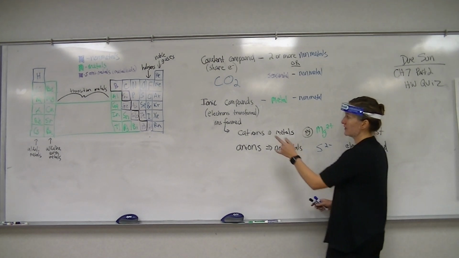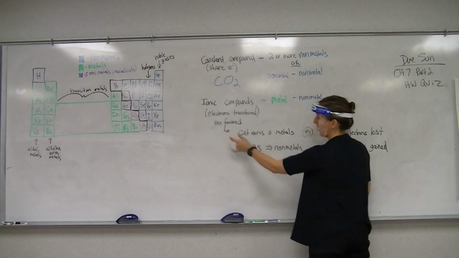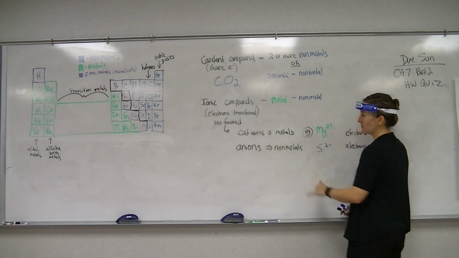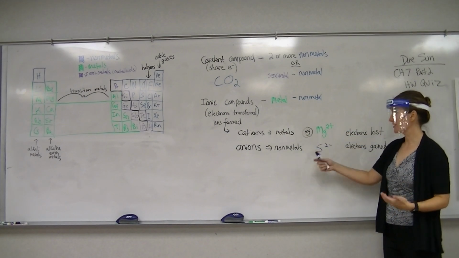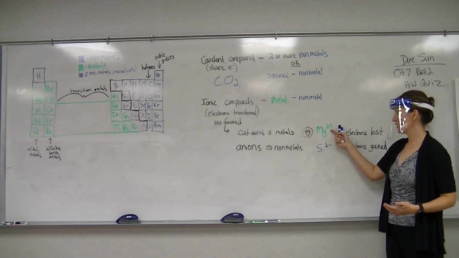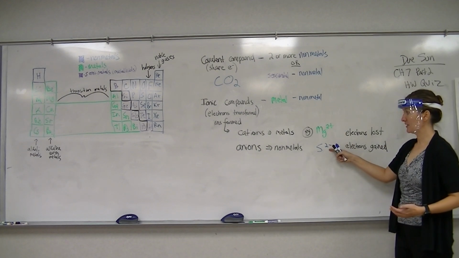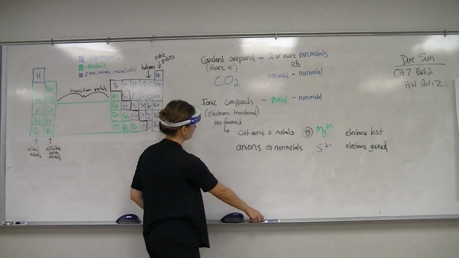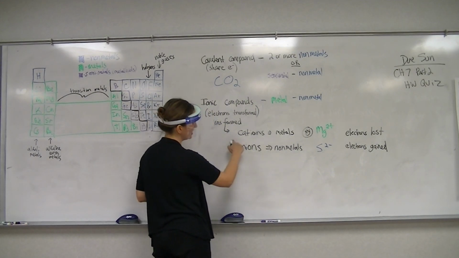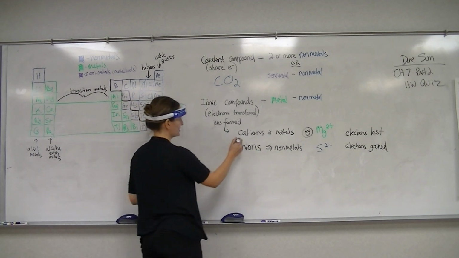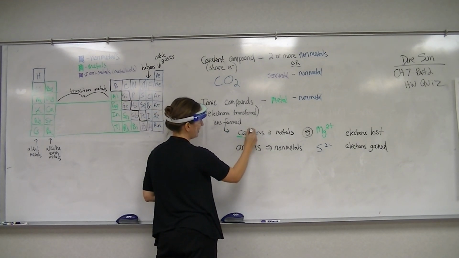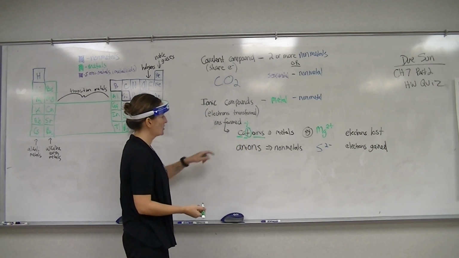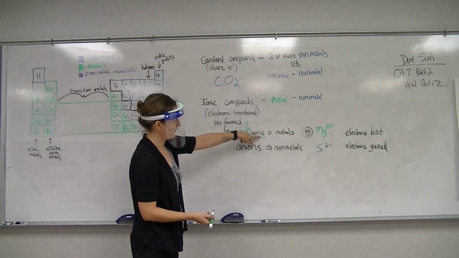So we call these charged components ions, and we have two different names for them. We have a cation and an anion. One represents the positive when electrons are lost, and the other represents the negative when electrons are gained. How do you remember which is which? For cations, you can use the name itself as a mnemonic device. I see a T, which can be a plus sign, a positive ion. So a cation is the positive ion formation.